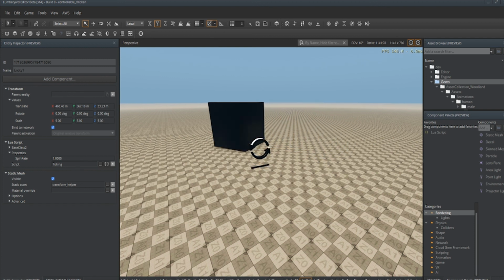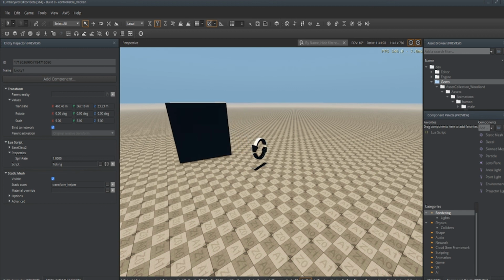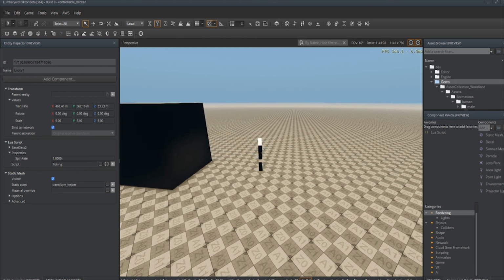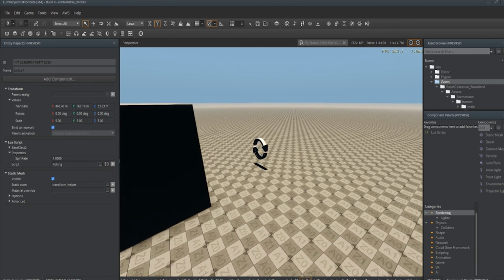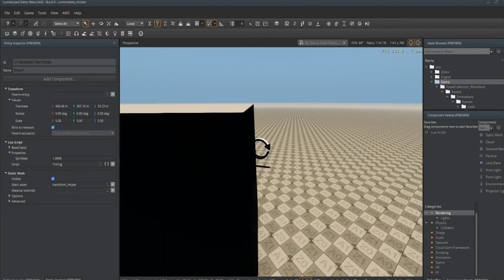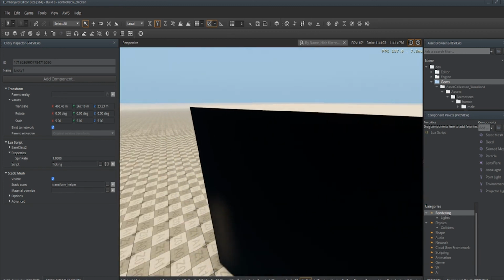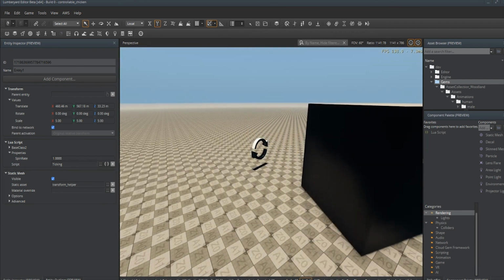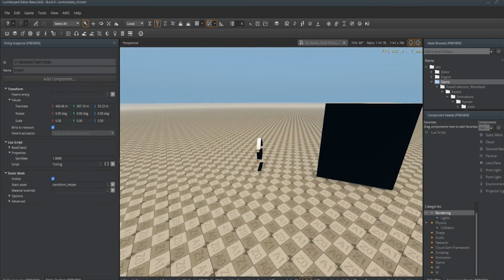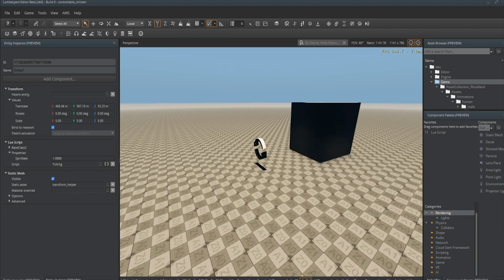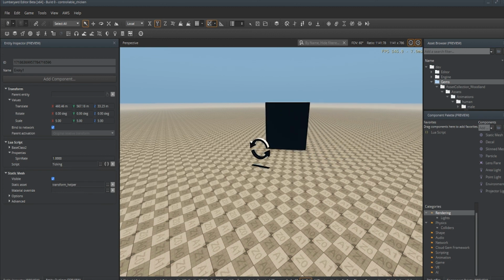A lot of things that I want to do are really character based, and we just got support for the FBX importer. So there's no documentation really yet on how to do that. So me and some other people on the Slack are actually just testing and playing around and seeing if we can figure it out ourselves before we actually get information from Lumberyard.